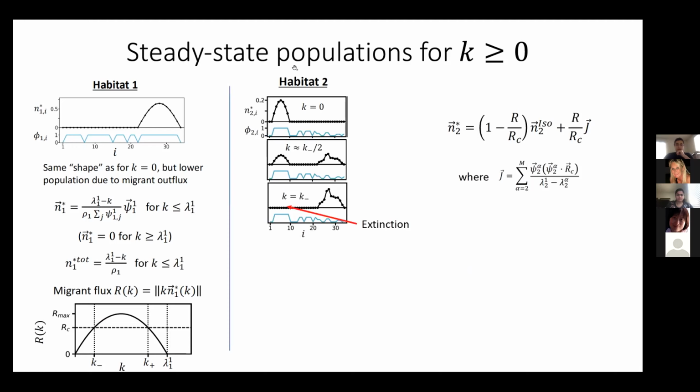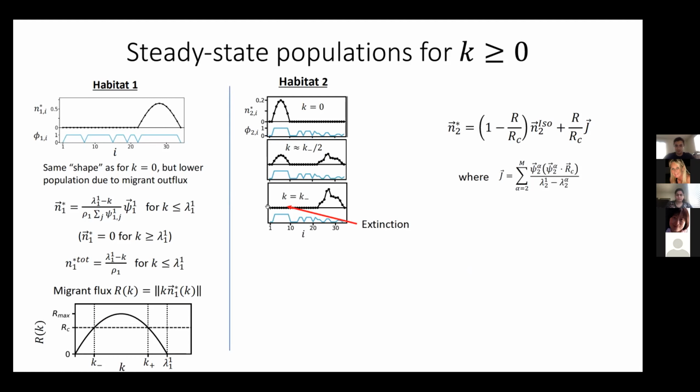So moving from habitat 1 to habitat 2, starting at k equals 0, so that's with no migration, the population is just localized around the most fit region, as we discussed. But now if you have positive migration, then this native quasi-species, the well-adapted quasi-species, competes with a non-native quasi-species, which is being fed by migration from habitat 1. So there's this coexistence of these two quasi-species. And if you increase k far enough, the non-native quasi-species here basically beats out the native quasi-species.